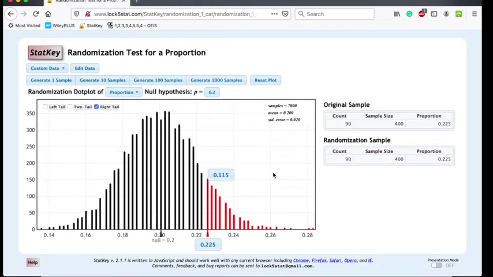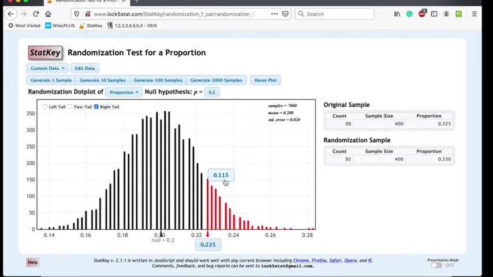And we ask ourselves, how unlikely would it be to see a proportion as big or bigger than 0.225? And what this is telling us is that the p-value that we're seeing is 0.115 or 11.5%.